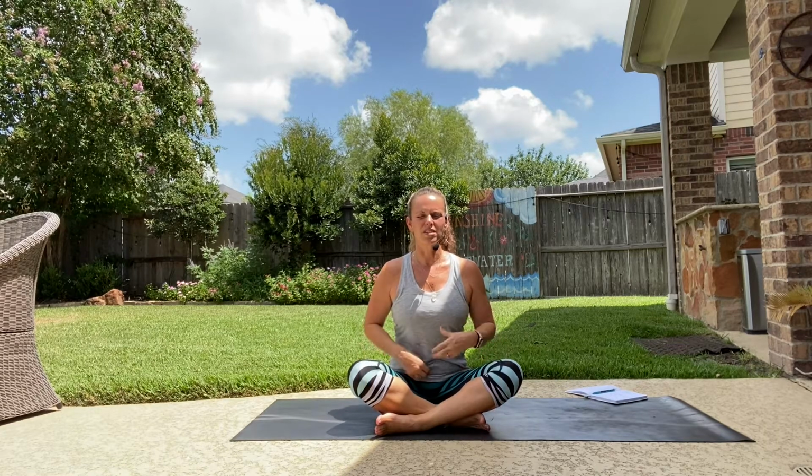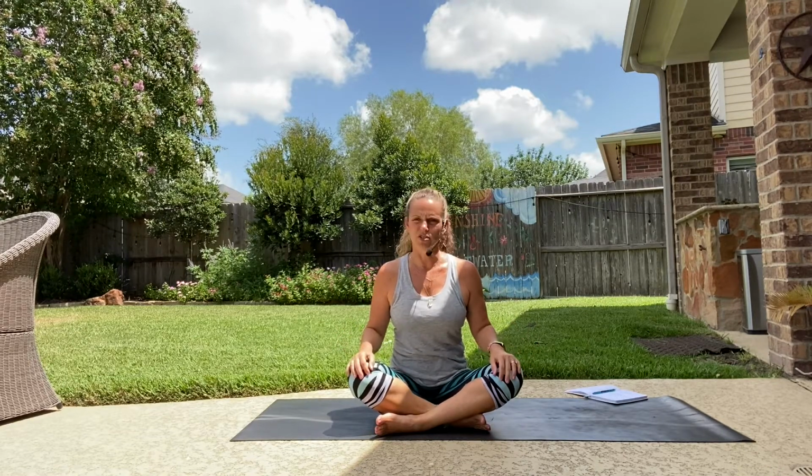Go ahead and come to a comfortable seated position. Whatever that means to you, you can plop a blanket under your sit bones. You can sit in a chair. I want you to just come into a comfortable place. That is step one of just releasing stress. Let your hands just rest on your knees.